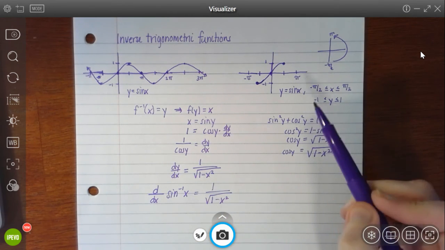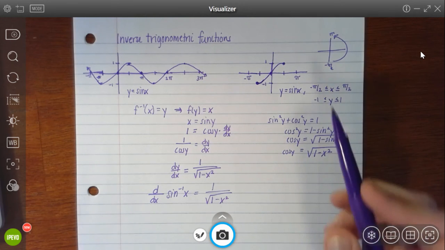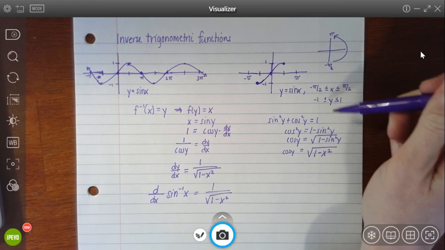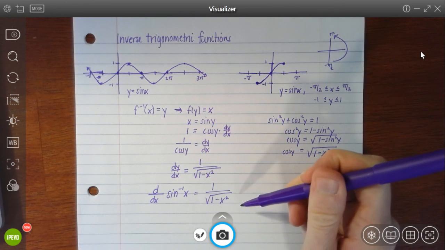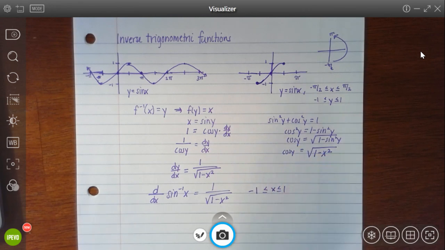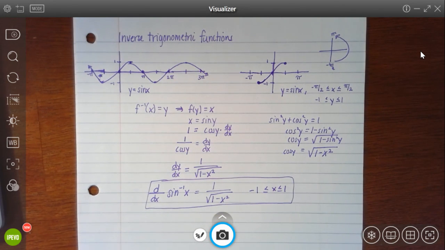And again, that's going to give me the domain for x, because when we do our inverse functions, we switch our domain and range. These values are going to hold true on the domain from -1 to positive 1. All right. We're not going to derive the other functions, but you would use a similar technique to derive the derivatives of the other inverse trig functions.